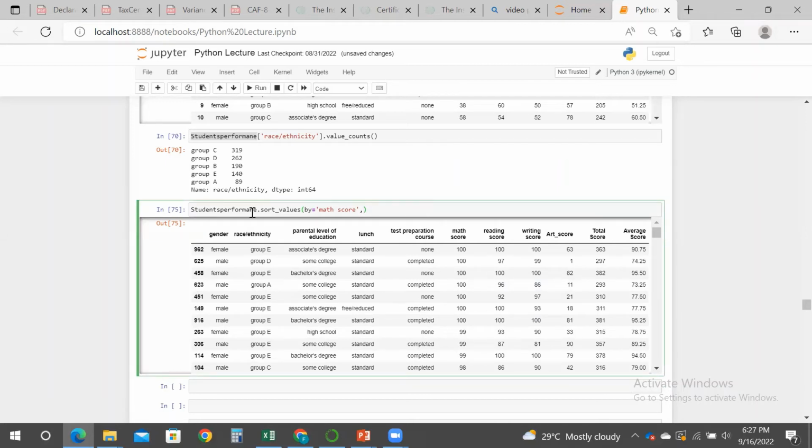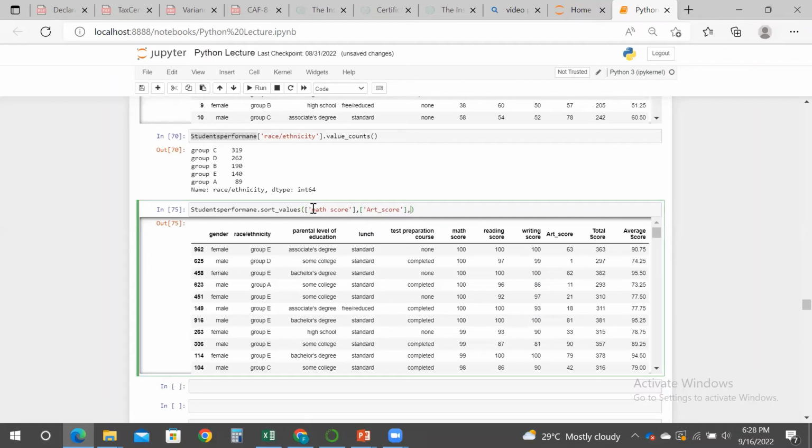Let's add more columns within this. We have already typed the name of the data frame and the sort values method. Give a square bracket, and in the square bracket, give the name of the column, close the square bracket, give a comma, and then the name of the second column which I want to sort, and let's say it's art underscore score.